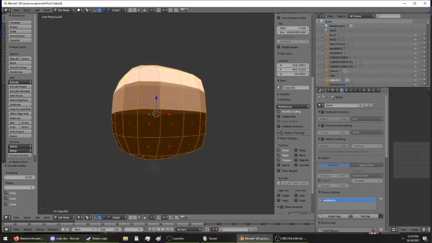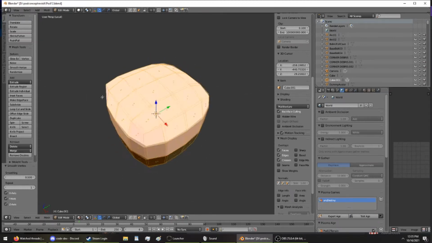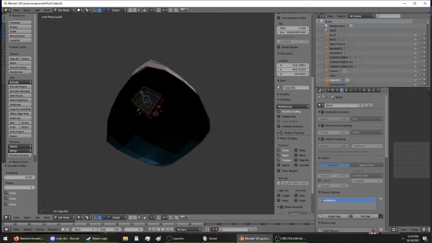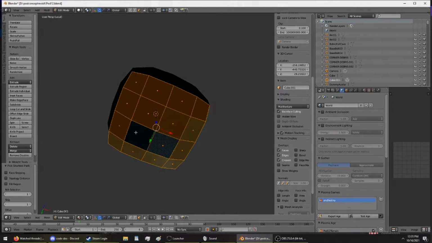So I've created a cube here, and I've smoothed the vertices after subdividing it. And, well, I'm not sure that's quite the shape I want it to have yet. We're just gonna play around with this and see what I can come up with.